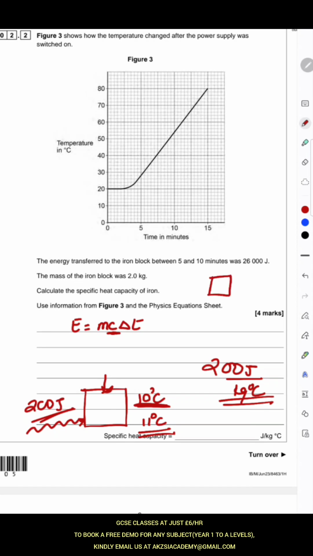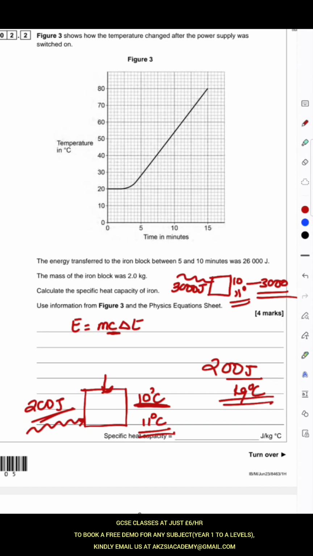Similarly, there's another object, and every type of material has a fixed value because every time it will take the same amount of energy to raise the temperature. Suppose you supplied 3000 joules of energy to this material to raise its temperature from 10 to 11. That means the specific heat capacity of this will be 3000. Why is specific heat capacity important? So that you can understand how good a conductor of heat something is, how easily it absorbs the heat.